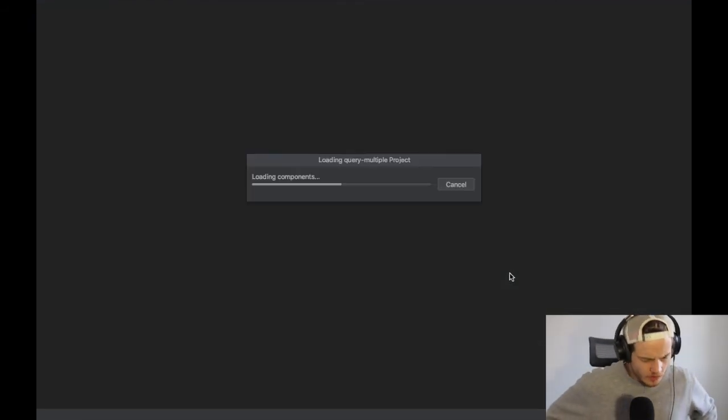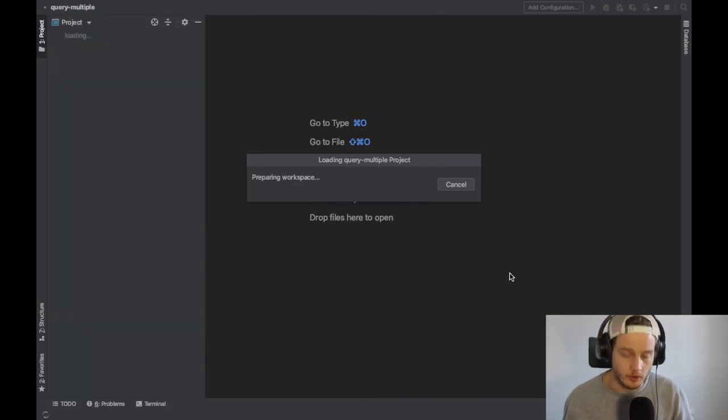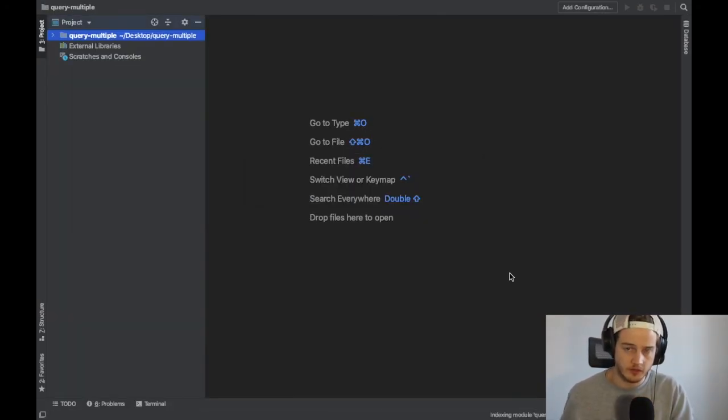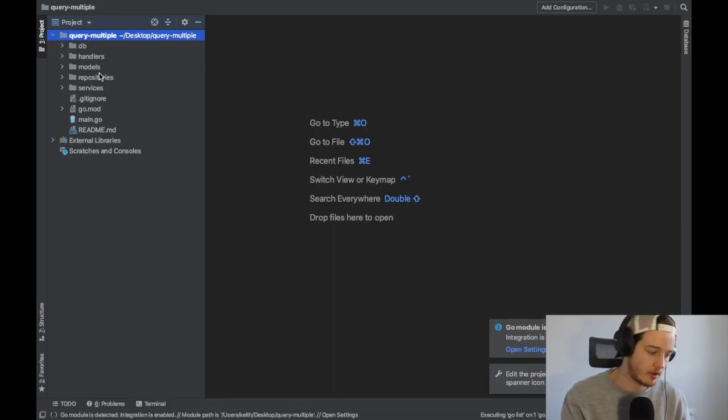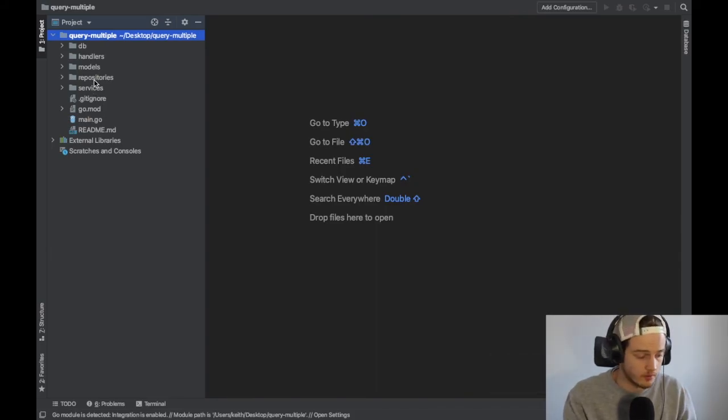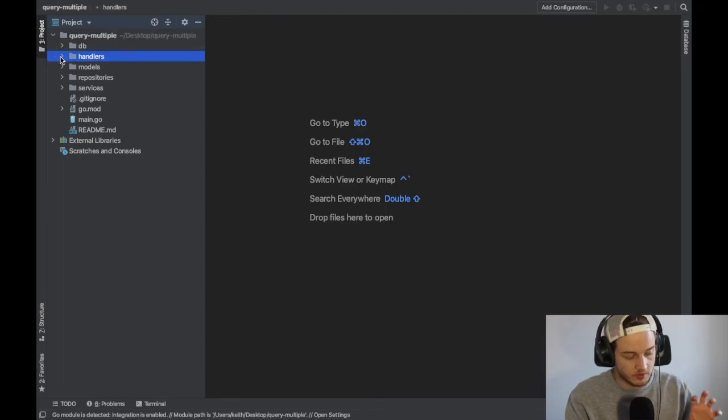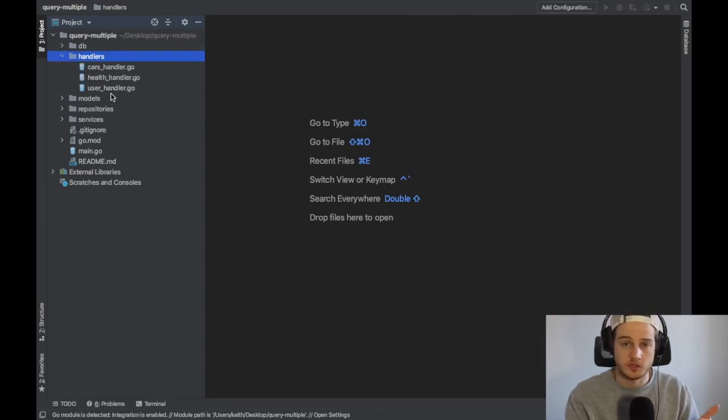Okay, so let me start by explaining this boilerplate code, because we're going to have to take a few initial steps. I follow a pretty standard pattern: handlers, which handle our HTTP requests; services, which handle the business logic; repositories, which are any sort of your data access layer; and models, which is any sort of struct that you have. Each section has something that ties in. In this case, there's the user, which is anything authentication related, and then there's the cars, which is a basic CRUD app.